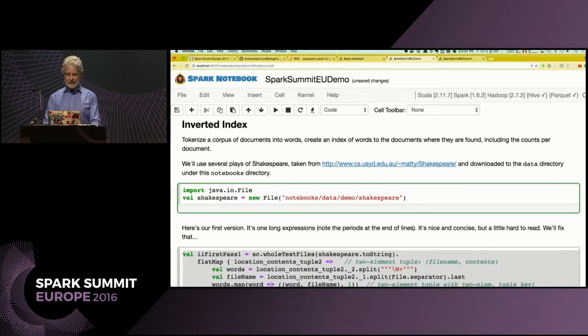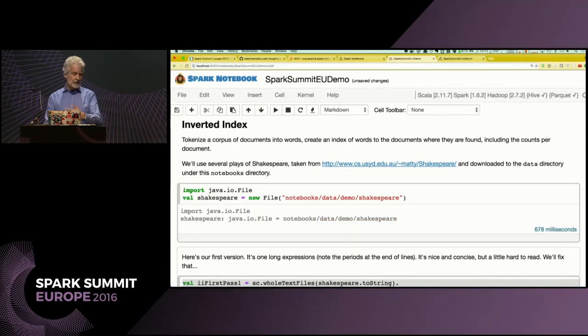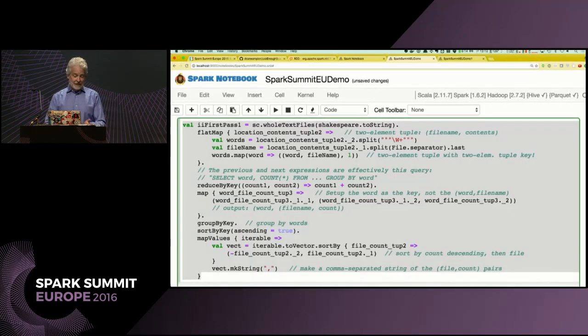So what I'm going to start with is a data set. I pulled down some free versions of some of Shakespeare's plays to have a source of data, and I've already set them up in this environment. In fact, I should say that this notebook is available in that longer tutorial as well if you want to play with it later. The data's already there, at least I think I pushed it there this morning. I'll check that afterwards.